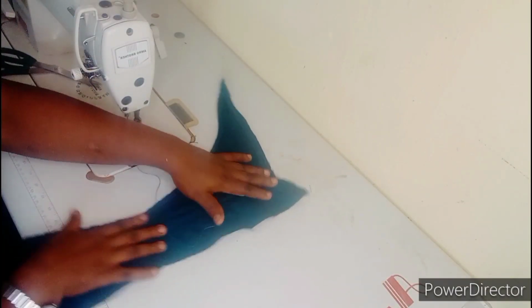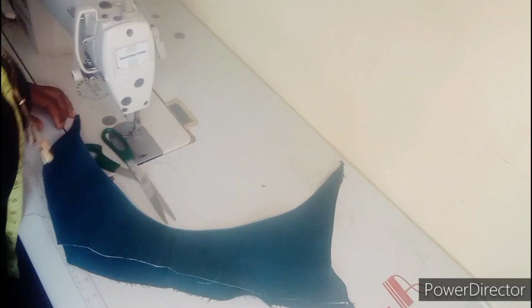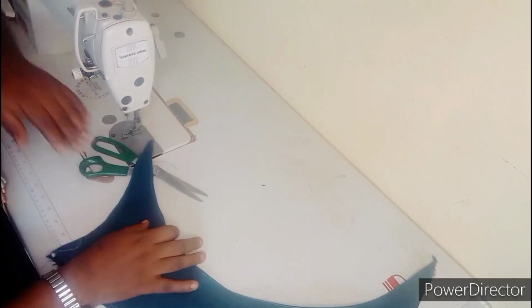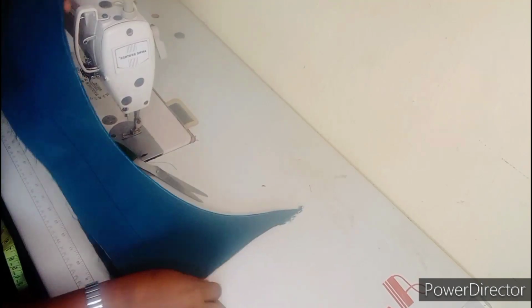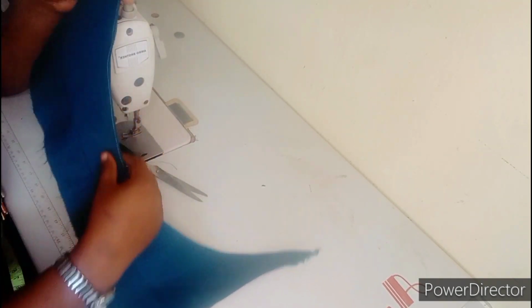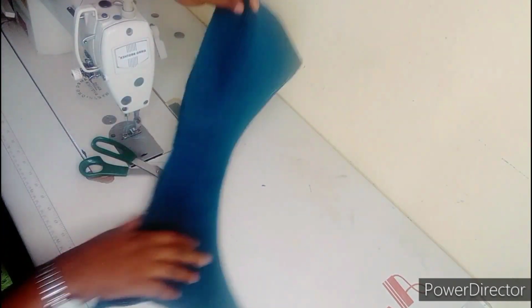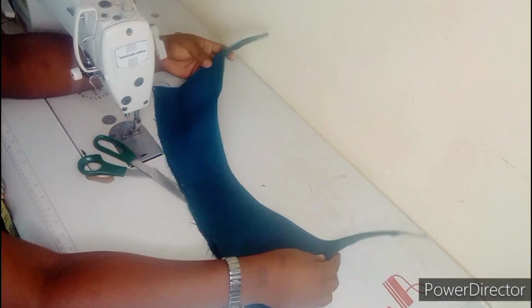So with this, we can say that we are done sewing. So the next thing we are going to be doing is to turn it inside out. So having turned it inside out, you can choose to iron flat, then you top stitch, or you can choose to make sure you iron it out flat. But so far, this is what I have here.